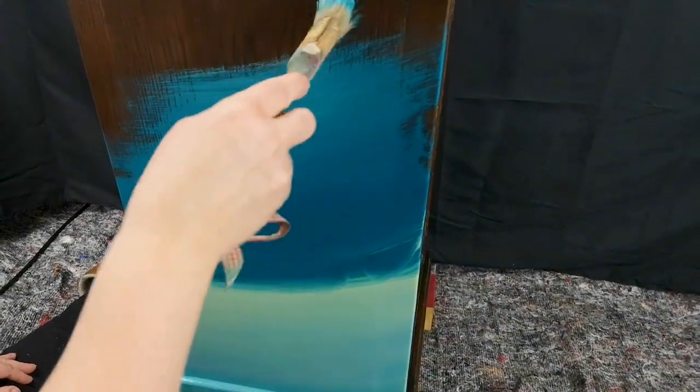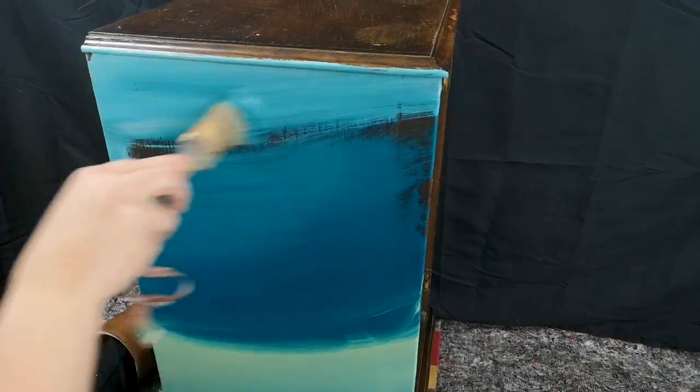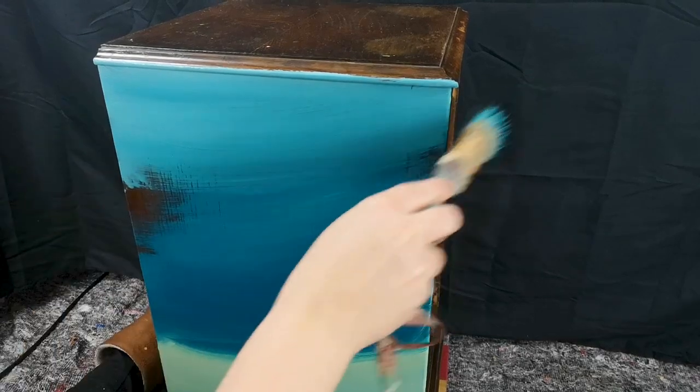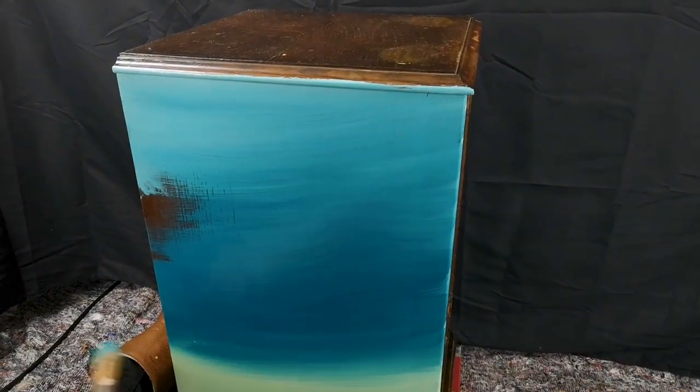Now I've still got the light in my brush, and you can see that there. What I'm going to do up here is I'm just going to put the Florence up the top, but obviously with the blue mixed in. And this is why I'm saying, I'm just going to have a wee fiddle around with the paint until I get to where I want. You can see I'm going up and down it.